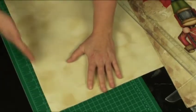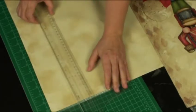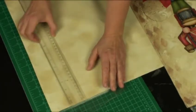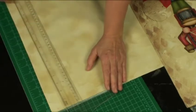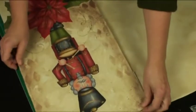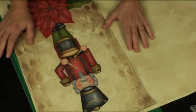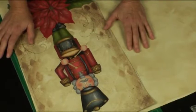All right, so this is obviously not straight, so I'm going to use my giant T-square. Okay, that's going to keep me straight and make things square. I'm going to use my T-square over here near the edge, and I'm going to cut that straight. I'll mark it and cut it. Okay, and I'll cut two of these out of this.